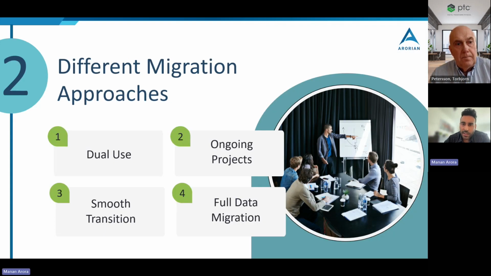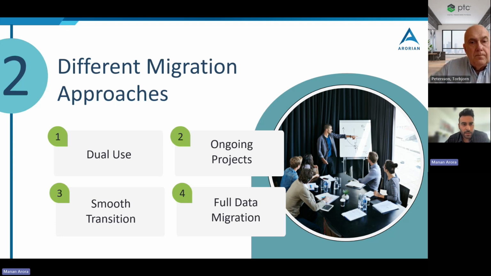So once we have decided that we have the need and we want to migrate to a new ALM system, then depending on your company's current situation and the challenges you may have, for example, a high volume of data involved from your previous systems, critical system downtime, data integrity, or maybe you need to migrate the history for audit and compliance purposes, you need to decide on one of the following approaches.